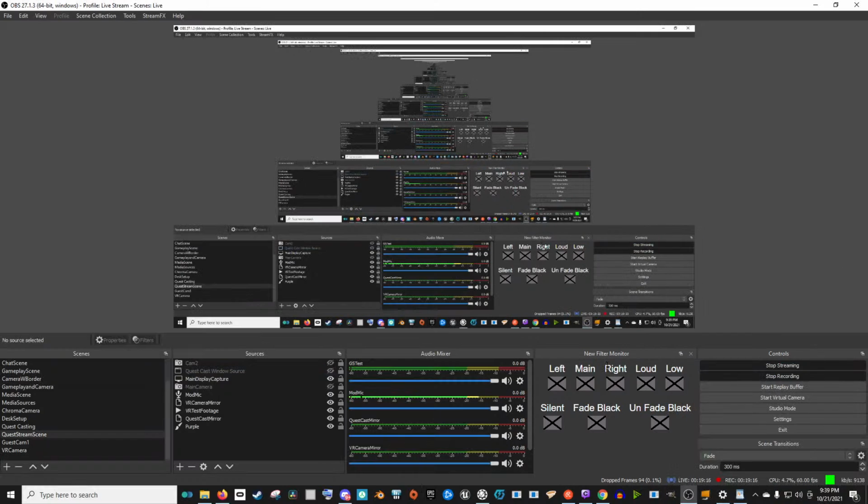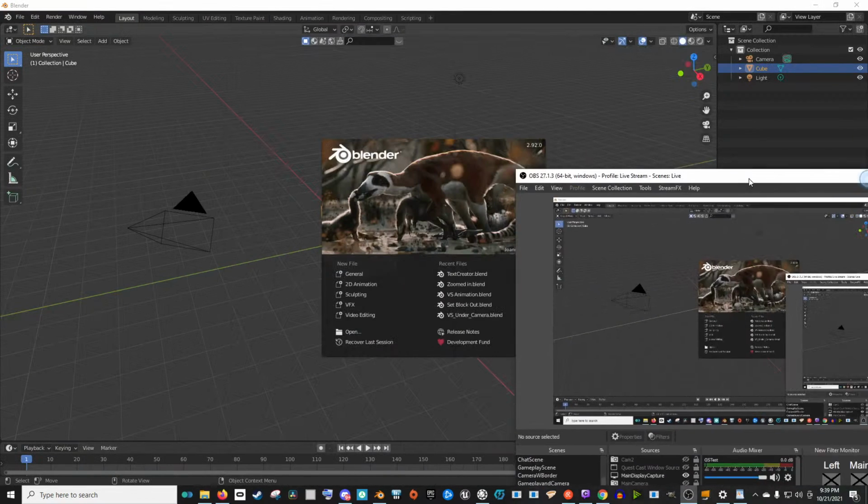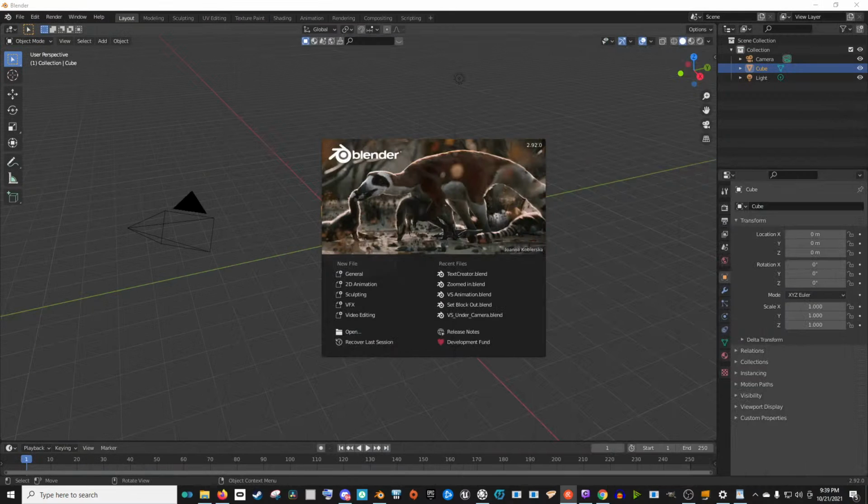I'm curious if, I see my headset's not even on. Which means I probably lost my chat notifications. Let's see if I can activate that. Testing. All right, we're still working, so let's get into Blender. Chat's still working, that's good. Let me get my OBS over here so I can see what's going on. Where'd my camera go, yo?